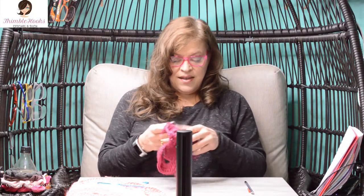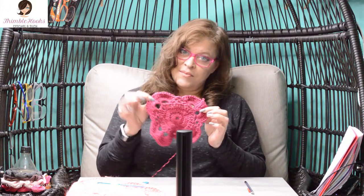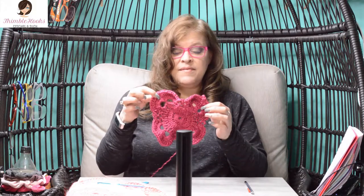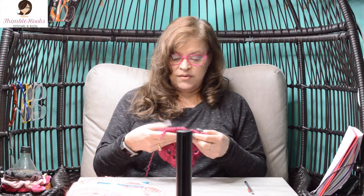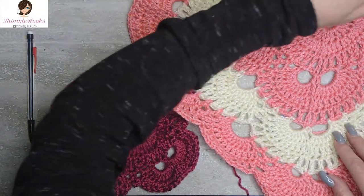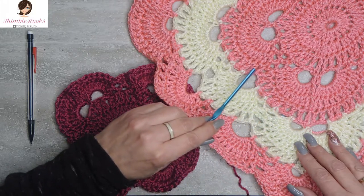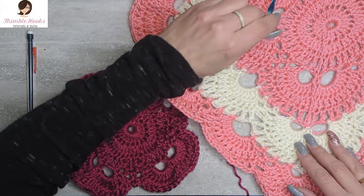Ciao friends, Beth of Thimblehooks, back again for part 5 of my stitch by stitch, round by round tutorial for the virus blanket. We are going to do round 7. We're going to do the last round right in here before we change colors. So we're going to do this right in here all the way around, and I will show you how.